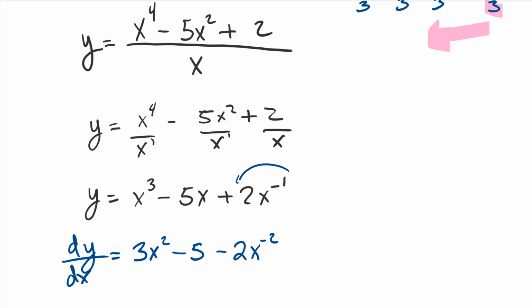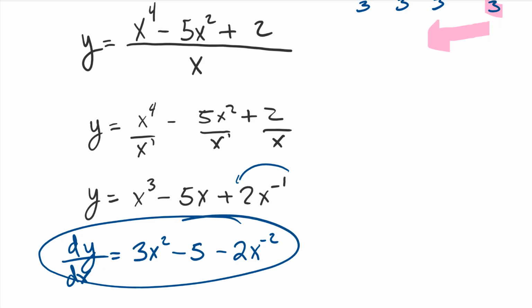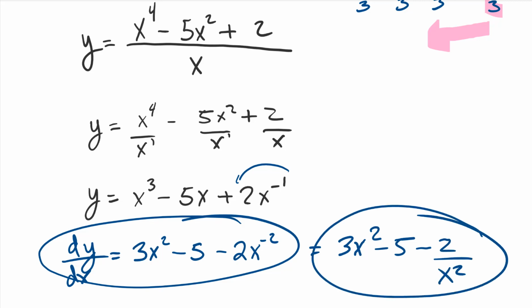So I like this answer. I think that one's pretty dope. I would keep it, but I don't know. It's not too bad to go through and be like, hey, I don't like my negative exponents. So we write it as such. The negative 2 doesn't go down to the bottom with it, right? The power's on the x.